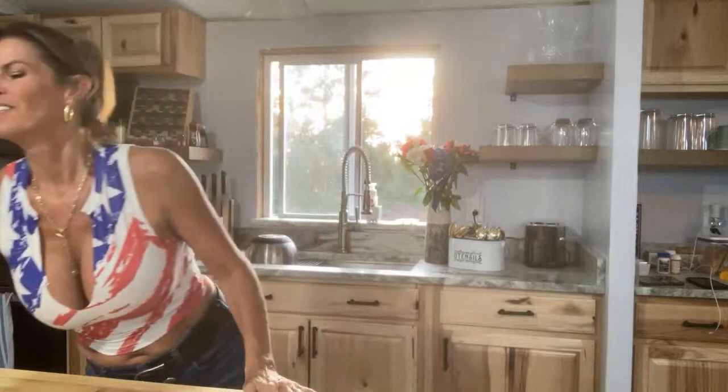Tonight is gonna be hot sausage on the grill, but peppers and onions and squash boats. You've never had a squash boat? Well, I'm gonna show you how to make a squash boat. Let's start with the squash boats. We gotta prep that. That's also gonna go on the grill.